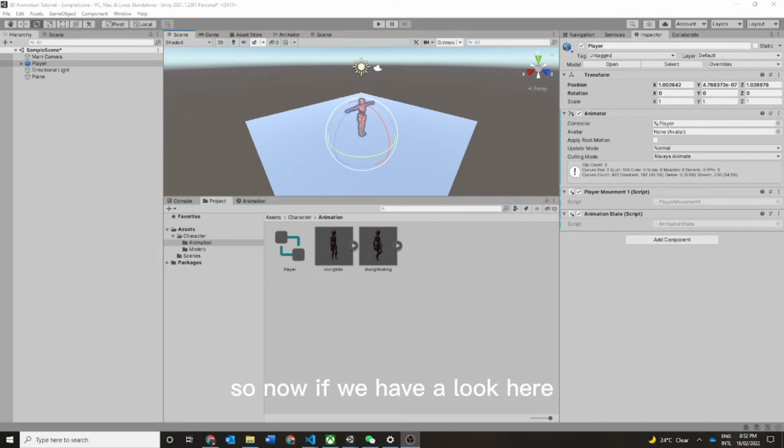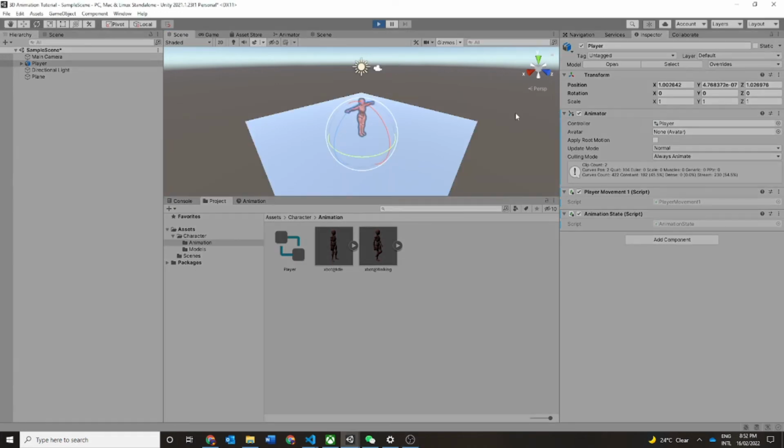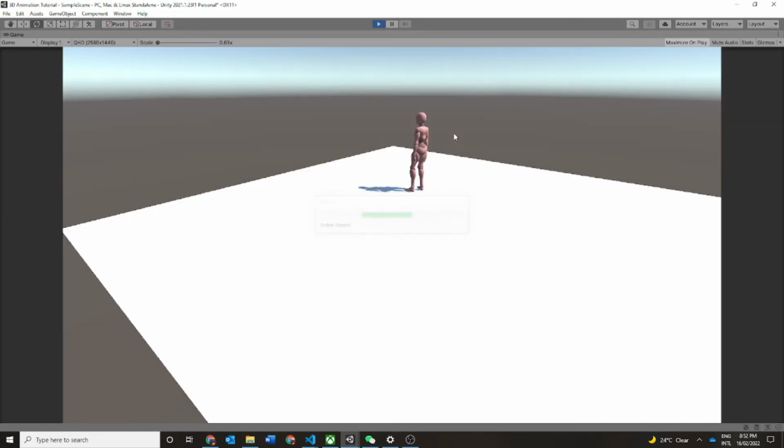So now if we have a look here, we press play. If we press W, you can see that our character plays our walking animation, and that's pretty neat. But currently you can see if I let go of the W button, our character still keeps going.